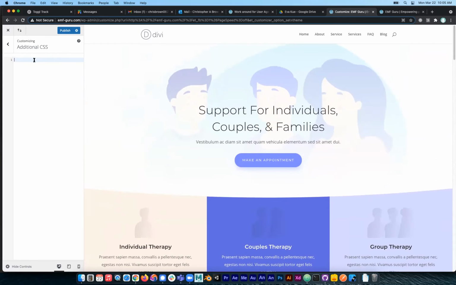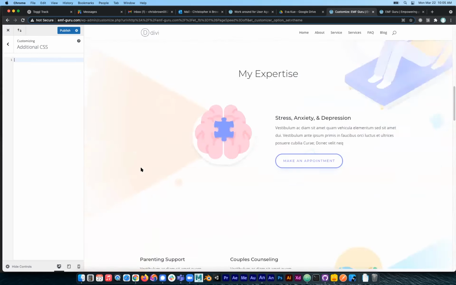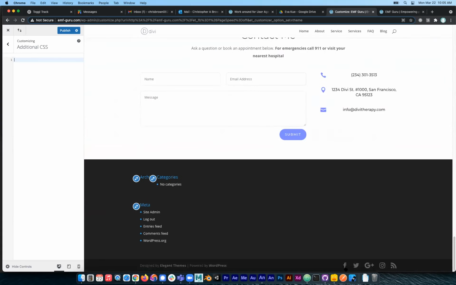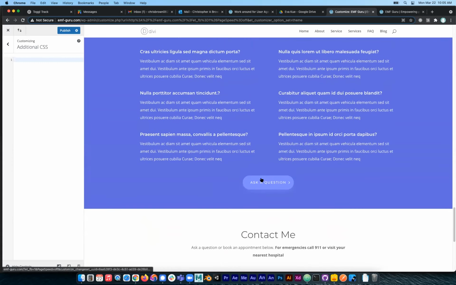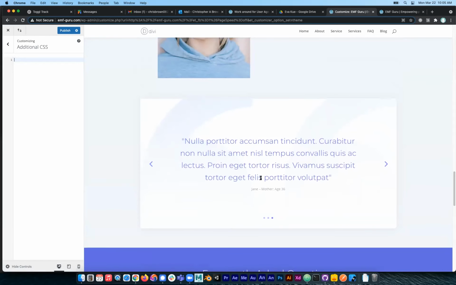I can help you do a specific thing if you get down to one tiny little thing, like I'm trying to space these out a little more down here and it won't let me, or I'm trying to do something very specific that I can't find in the interface or that I know for sure won't let me through the interface. We could get under the hood and use CSS to do so.